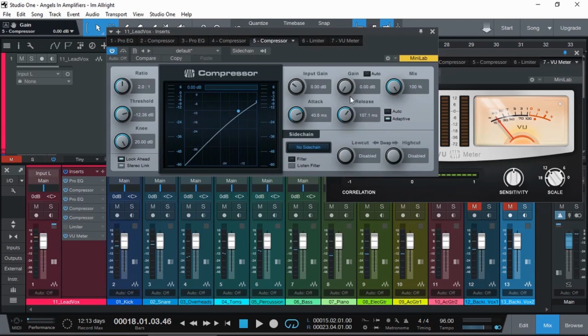So let's give it a try. Again, -3 dB reduction.